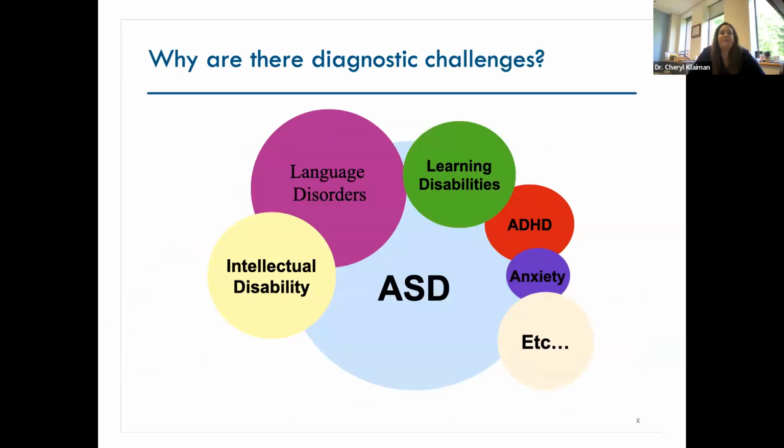And so here's another graph showing something similar, right? When we have ASD as the bubble, we can see a lot of symptoms, and some people with intellectual disability, for example, will have autism and some do not. There's individuals with autism that obviously have a lot of language difficulties, but there's a lot of people with language disorders that don't have autism. Same with learning disability. ADHD, probably the bubble should get a lot bigger these days. But ADHD is a common co-occurring condition, but obviously individuals with ADHD also don't have autism. And so there's all this overlap in symptomatology that can be difficult to tease apart. And when do we say that a symptom of ADHD is secondary to their autism versus when you have ADHD and not autism?